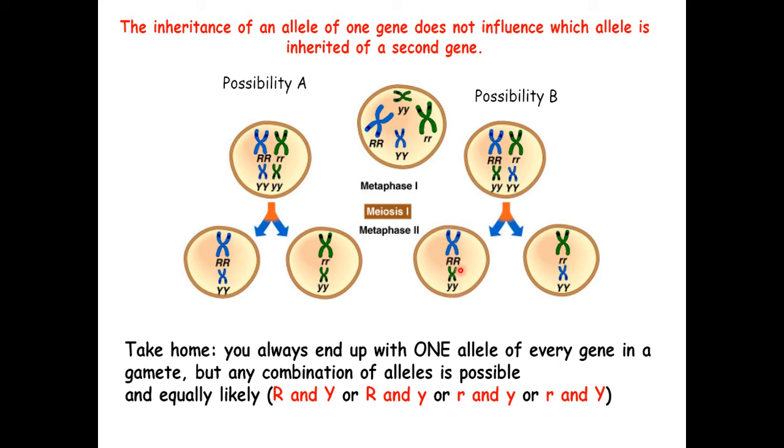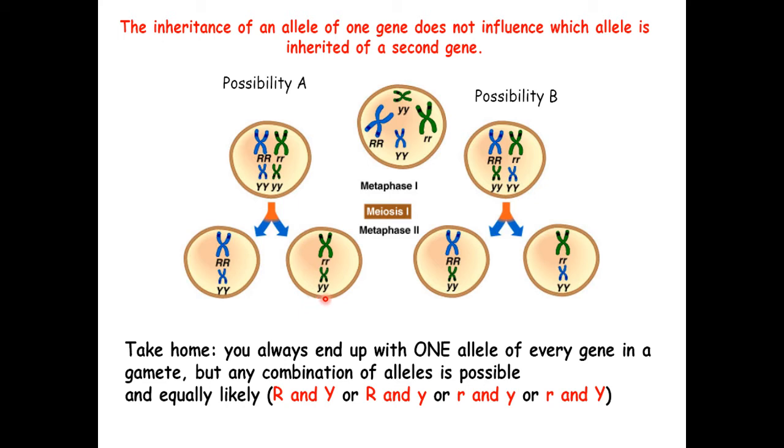So if you follow the alleles along, you will see that in this scenario, this gamete will have all big letters, big R and big Y, right? Remember that at the end, there are 4 more here. This one split into 2. This one split into 2. So for this one, you get 2 gametes that both have big R and big Y. For this one, you have gametes that both have small r and small y.